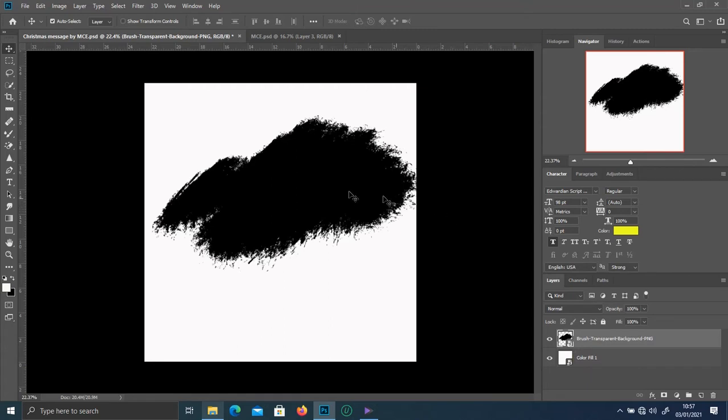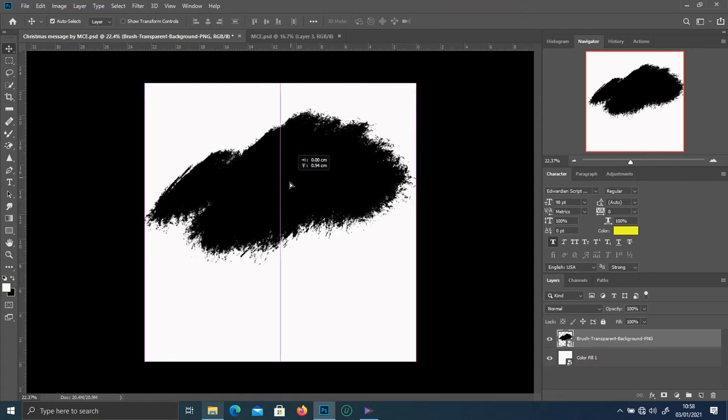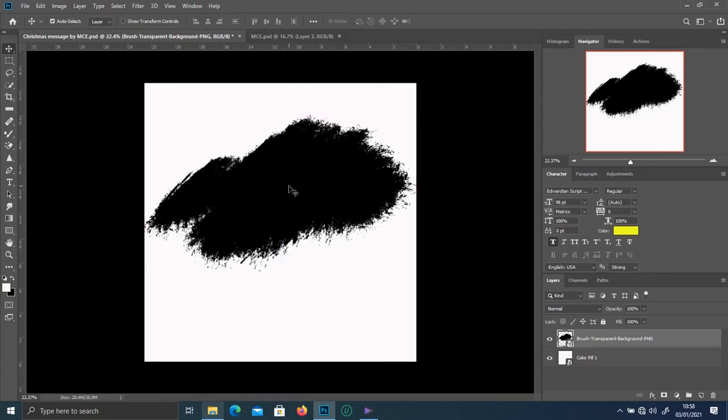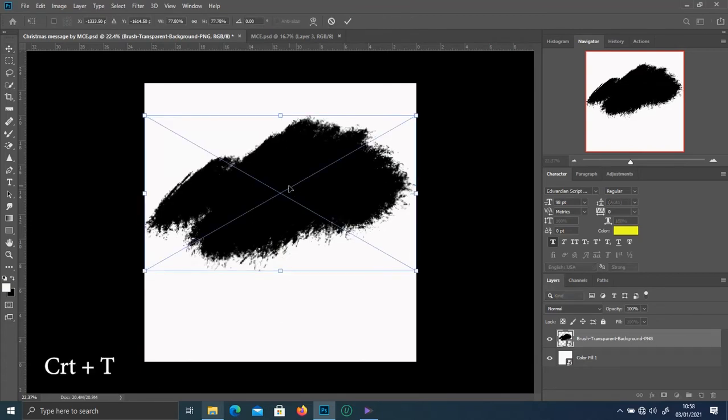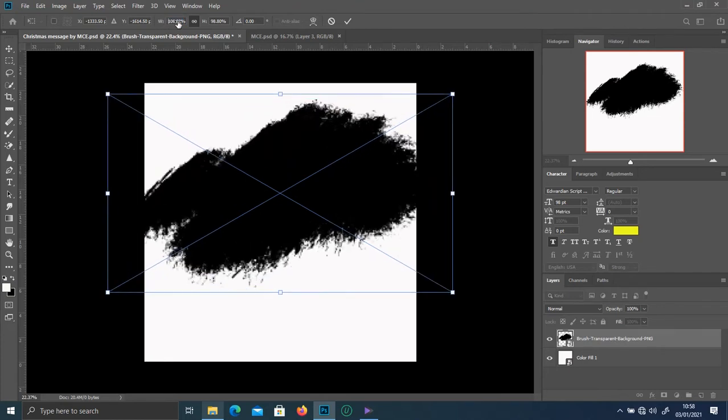So let's just continue with it. We increase the size over there. We press Ctrl plus T, and then we click on this toggle so that we can scale equally. This one is called aspect ratio, as you can see over there. Then we increase the size like this.